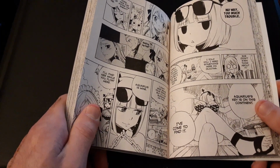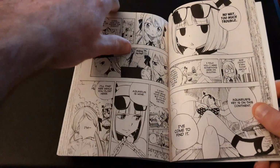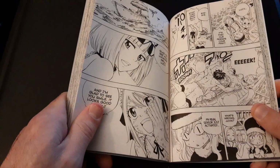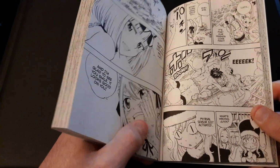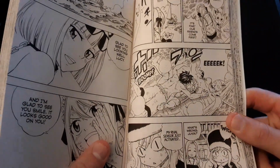And if you remember in the first volume of 100 Years Quest, Virgo had said that she senses a reunion at hand. So Brandish is looking for Aquarius, Lucy's looking for Aquarius, and they hope to see each other again. And she gives the small Gray back to Lucy, right? So Lucy says, turn Gray back to normal. And she turns him back to normal, and Gray falls on top of Lucy.